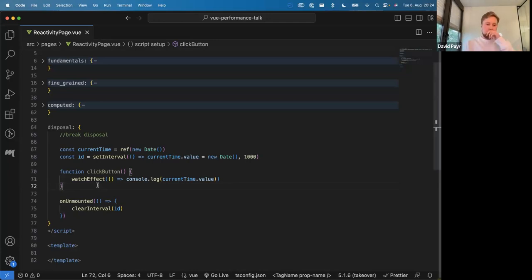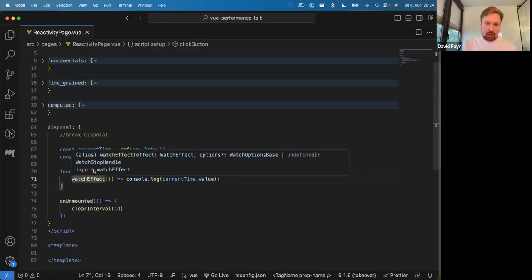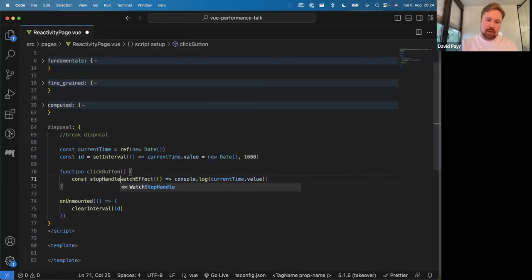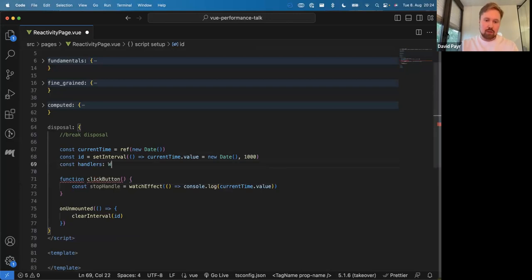So how do you do this the right way? You see that this here returns this stop handle. So what you really do, you get this handle that it returns, and we want to save this somewhere. So let's say we have handlers, which is a WatchStopHandle, just an empty array.